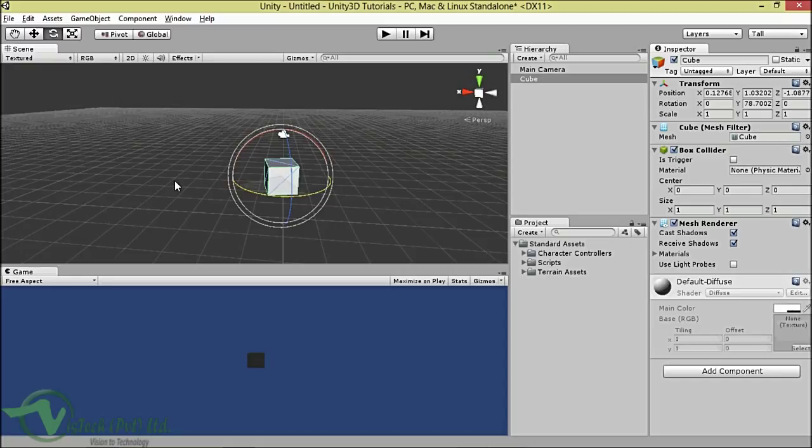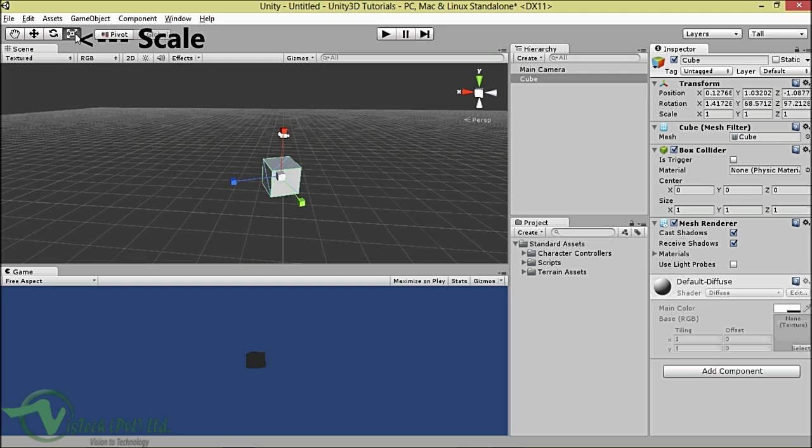If you want the z axis, then select the blue line and move. And if you want the x-axis, select the red line, click the left mouse button and move the mouse left and right.